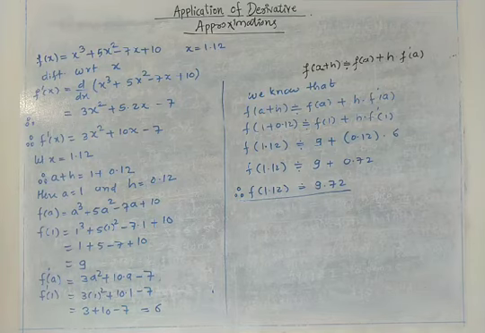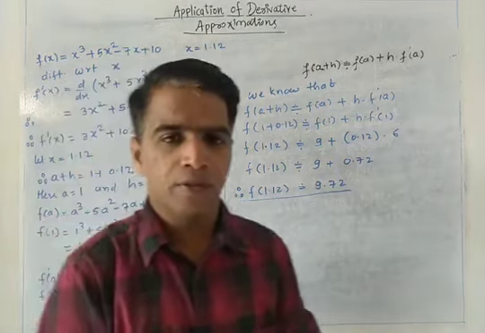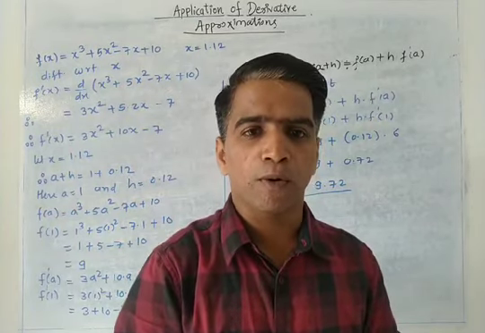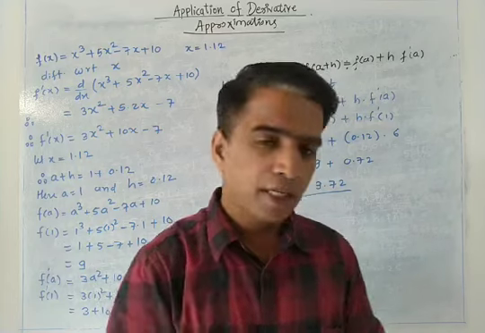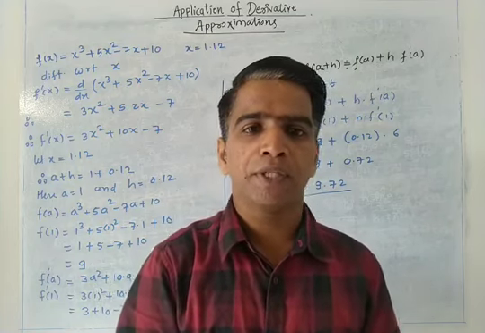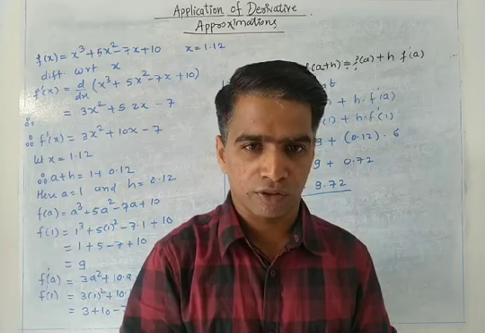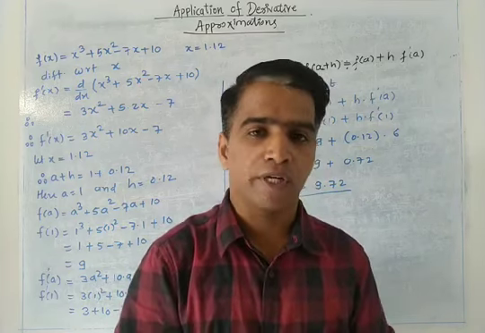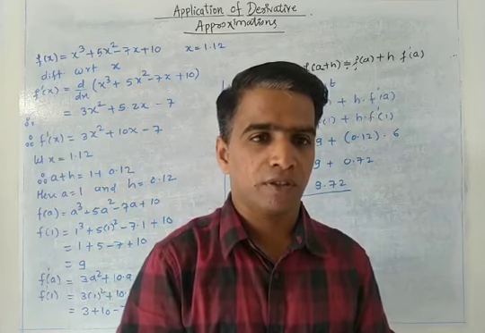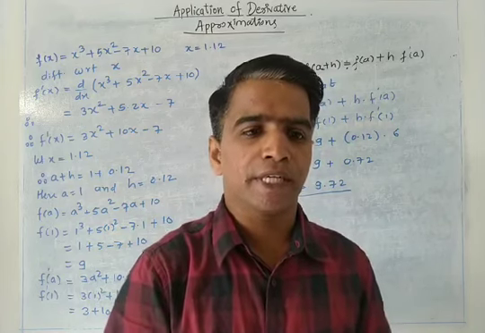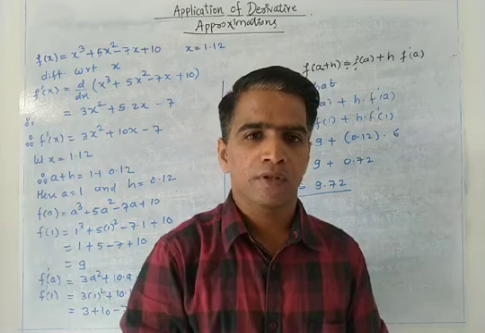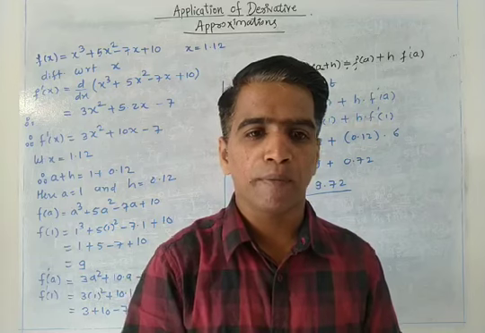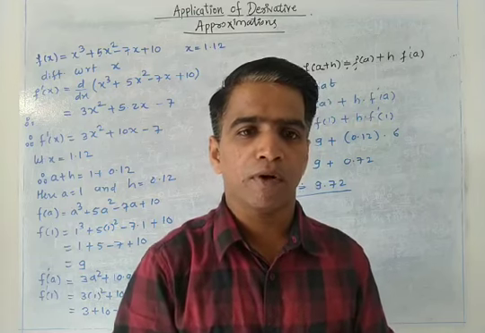Okay, so in today's lecture we finished the first part, that is derivative as rate of measure, and the next part, application of derivative in finding the approximate value of a function. In approximate value of functions we finished the first type of examples, that is algebraic functions. So the rest of the types we will check in the next lecture. If you have any doubt or any problem from today's lecture, you can ask with a message.